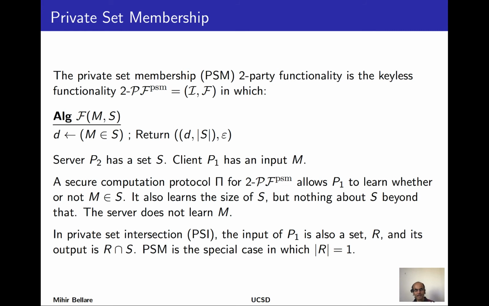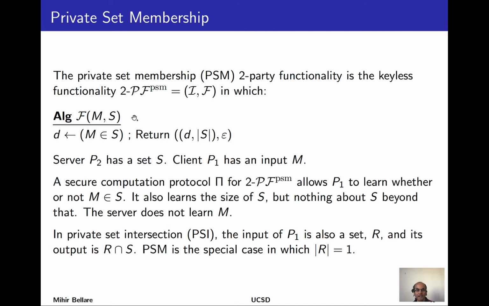All right, now we'll move on to another functionality, which in the end is itself an application, at least in one way of realizing it, of Oblivious PRFs. And this is what we'll call private set membership. So again, we're going to start by describing the functionality, which is the object we want to compute, and thereby effectively saying what is the problem.